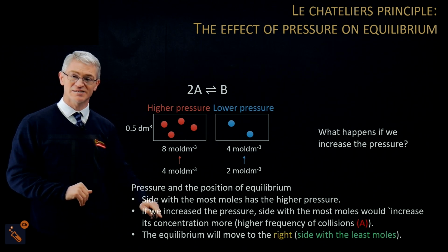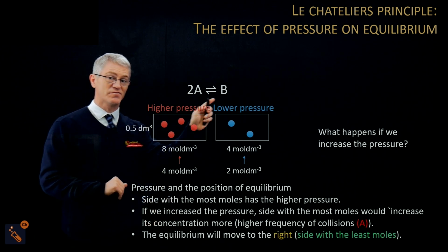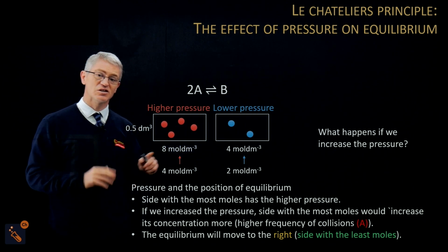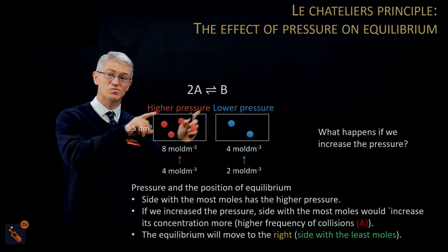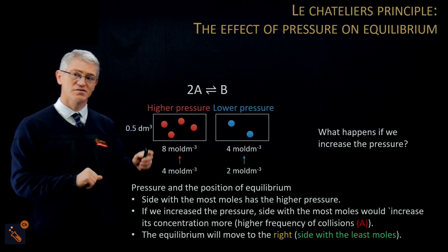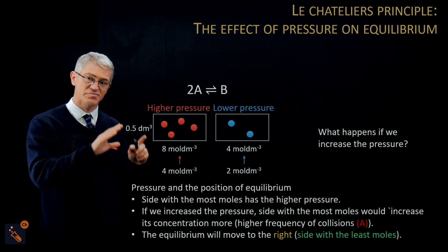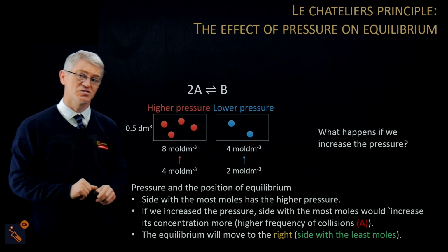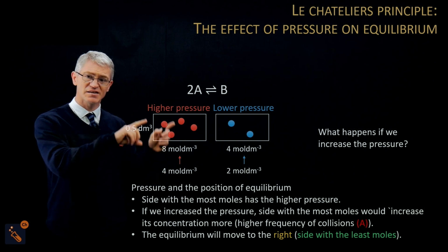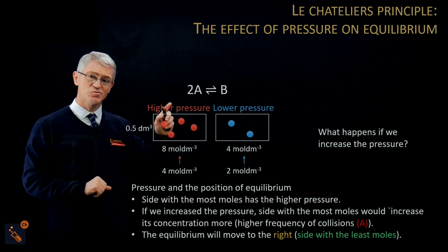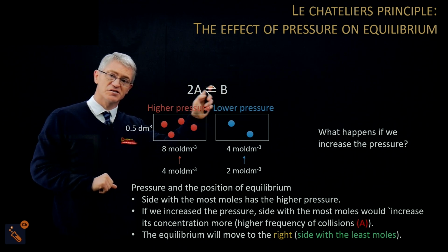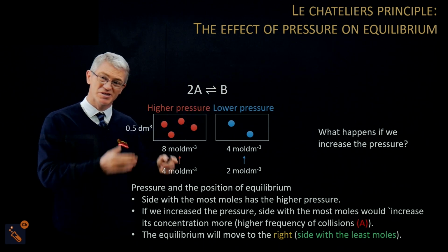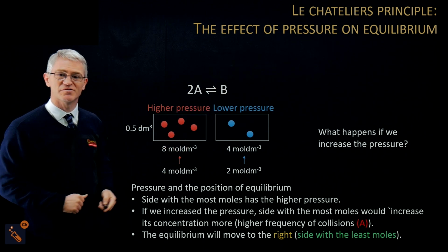But the answer in the exam is the equilibrium will move to the right because the forward reaction rate will go up, and therefore it will go to the side with the least moles. I'll say that again. Basically, the 4 moles has gone up to 8 moles. It's higher than the side with the least moles. That will react more. Because it reacts more, equilibrium will go to the right. And because it goes to the right, it will go to the side with the least moles, because essentially this has the most moles, which is why it's reacting more.